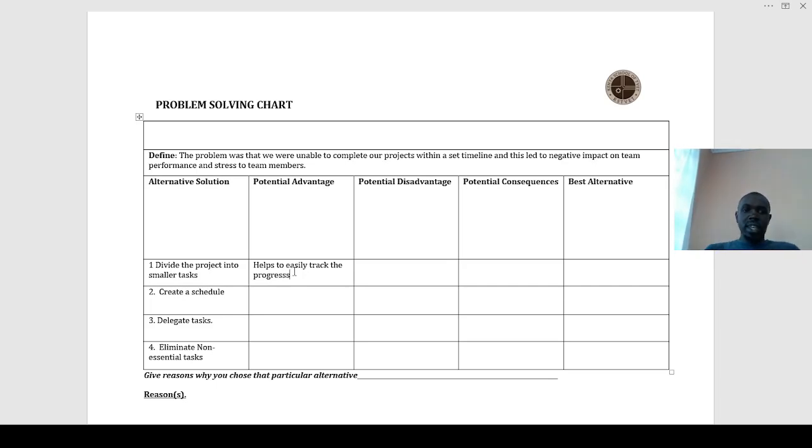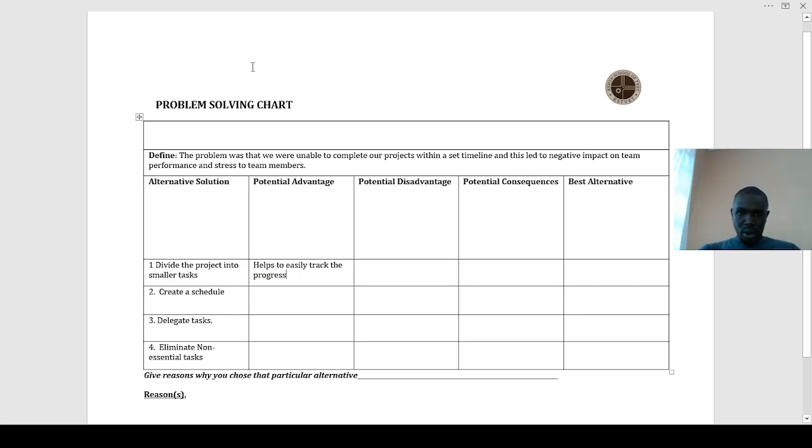When you have divided the project into smaller tasks, it helps one to easily track the progress, and also it helps to reduce overwhelming. You find that you are overwhelmed by the project, but when you divide it into smaller tasks, you are not overwhelmed by the whole project, but by the smaller tasks that will help you achieve your whole project.